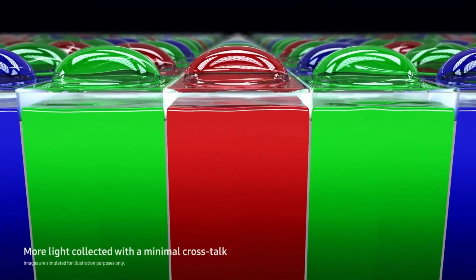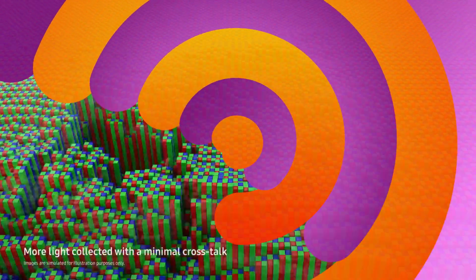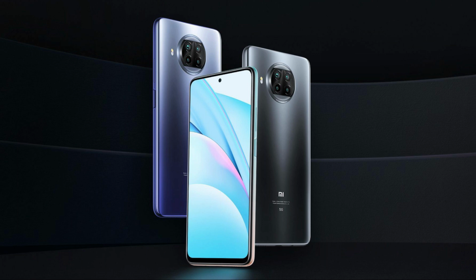We don't yet know how this phone looks like, but because the Xiaomi Mi 10T Lite has the same Snapdragon 750G and an LCD panel with a single hole punch cutout, it is very much possible that Redmi Note 10 Pro, or whatever the name of this phone is, has the same design and specs except for the fact that there is a 108 megapixel sensor instead of a 64 megapixel sensor.